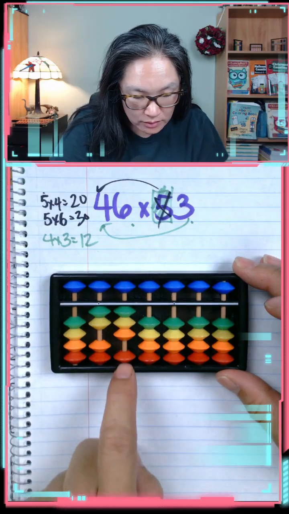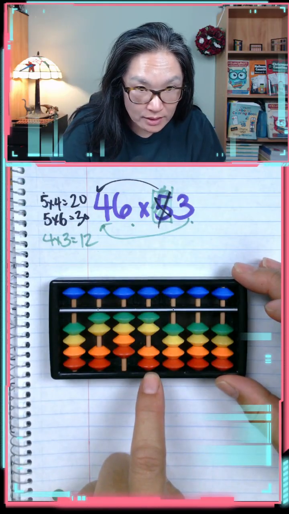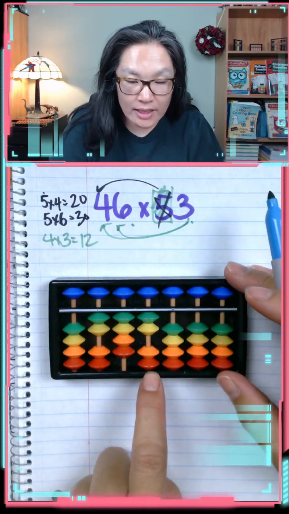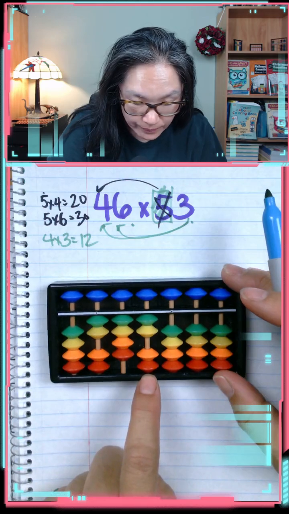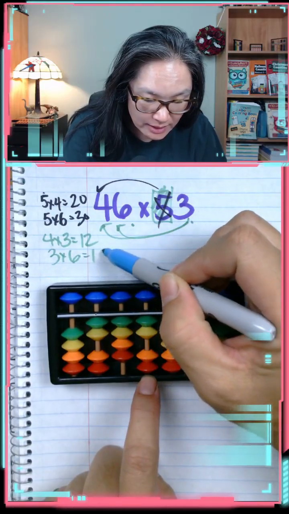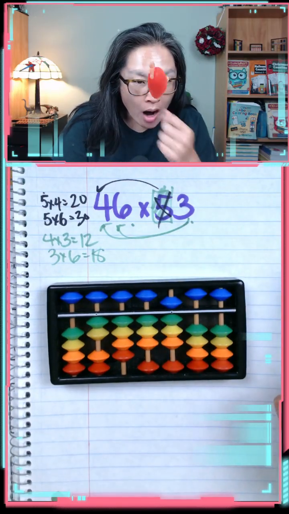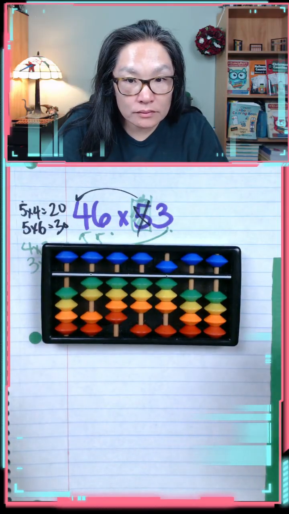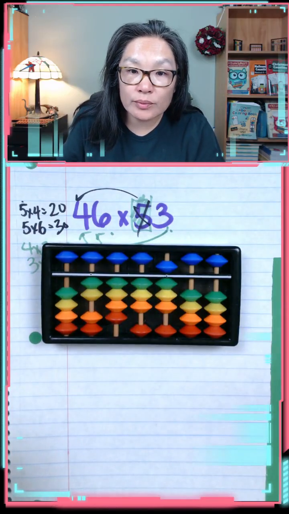1, 2. And then what's the next number? So in abacus world, we only need to go as high as 9 times 9, because after that, it gets redundant. 3 times 6 is 18. Add the 1, add the 8. What is our final number? Our final number is... I see it now. Okay, good. Simple, right?